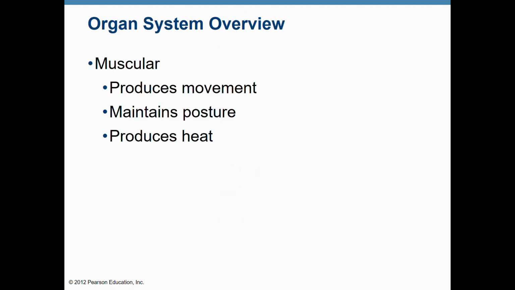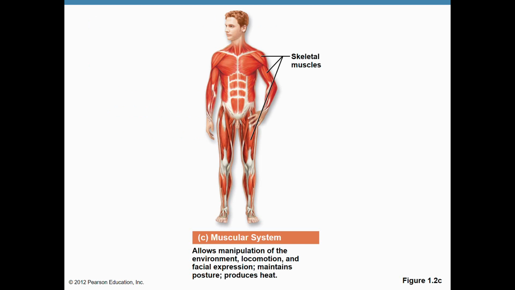Then the next is the muscular system. So the muscular system is composed of what? Specifically, it is composed of skeletal muscle tissue. Muscles are usually attached to the bones. Other muscle tissue includes smooth and cardiac muscle. So what is the function of the muscular system? It participates in body movements such as walking and running, and it also maintains posture and produces heat. So that is the function of our muscular system.